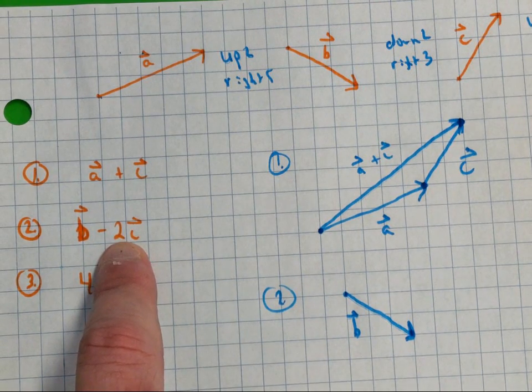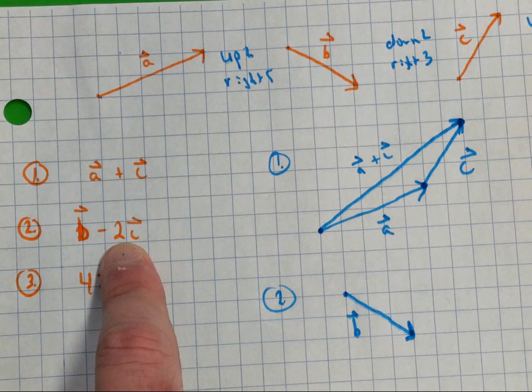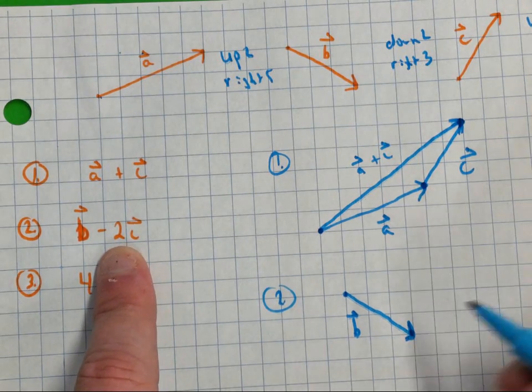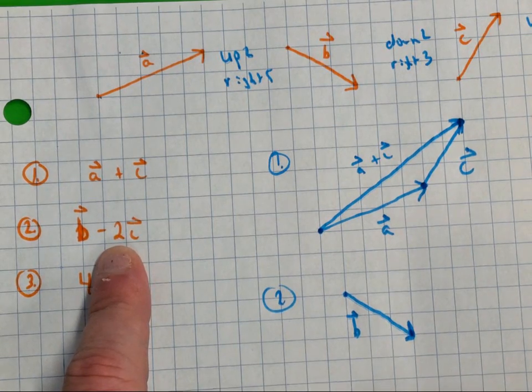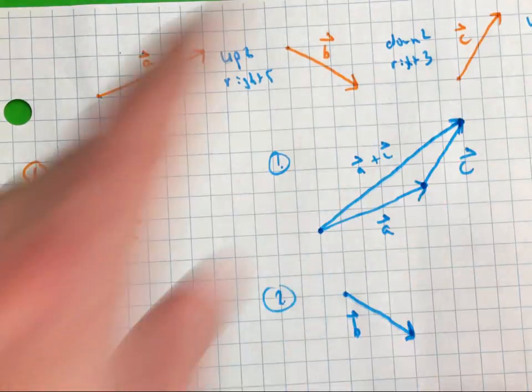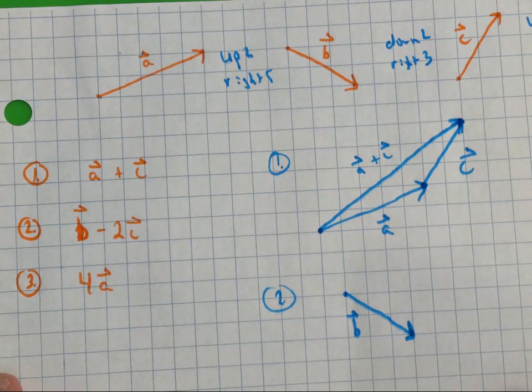Now, since this is a minus and a 2, I'm going to go to C. Now I'm going to multiply both these numbers by what? By 2 and go opposite direction, okay? So instead of going up 3, I'm going down how many? 6. Do you understand that? Okay, so 1, 2, 3, 4, 5, 6. Instead of going right 2, I'm going left how many? 4. 1, 2, 3, 4.